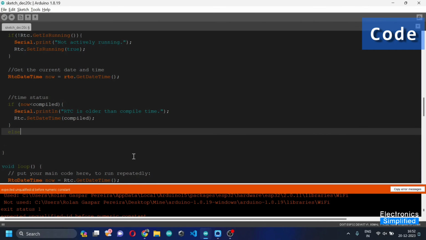Then the other case is else if now is greater than the compile time.